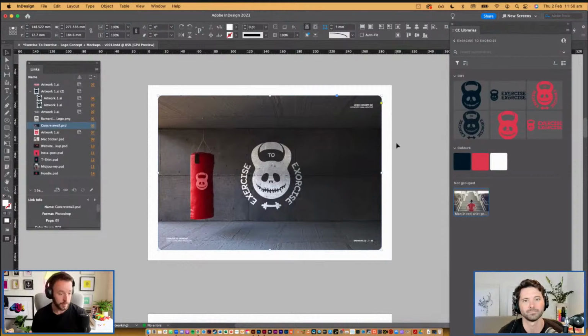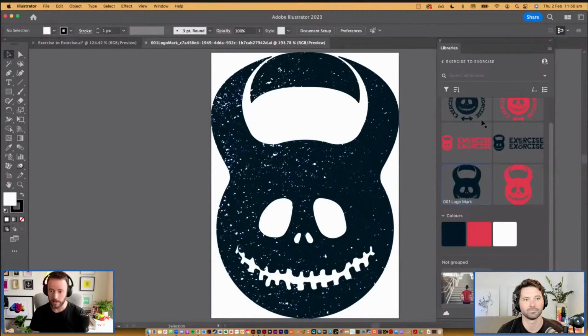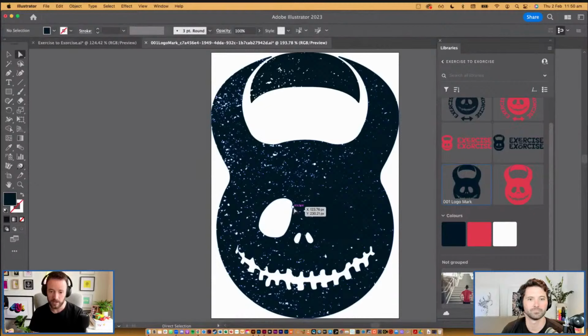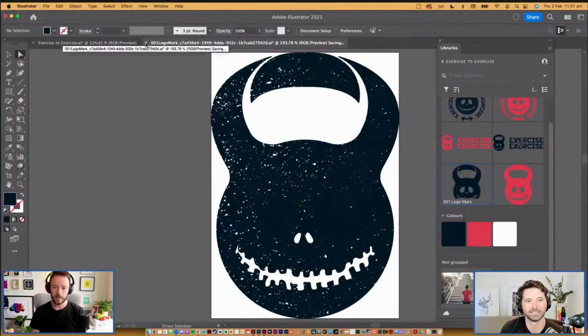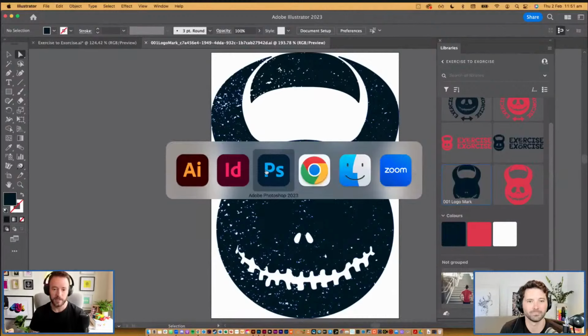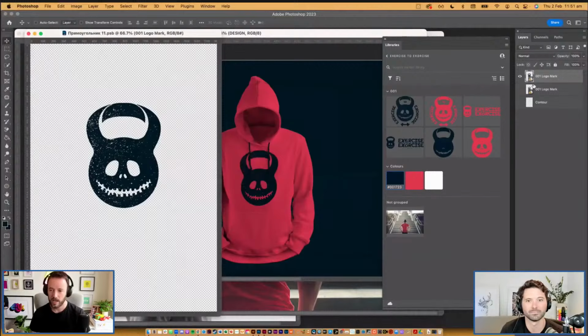The beauty of using our Adobe libraries is that if we want to make a change to the logo, all we have to do is double click on the actual graphic inside the Adobe library and make our change. Let's say they don't want eyes on our design. That's a horrible change, but all I have to do is save that inside Illustrator and watch the libraries panel on the right to see that the eyes have now been removed from that design. Then I can go back to my Photoshop file, double click inside our smart object, and you see on the right-hand side there's a little exclamation mark there. Yep, it's telling me that library graphic has changed. So I right click on it and do update all modified content, press save.